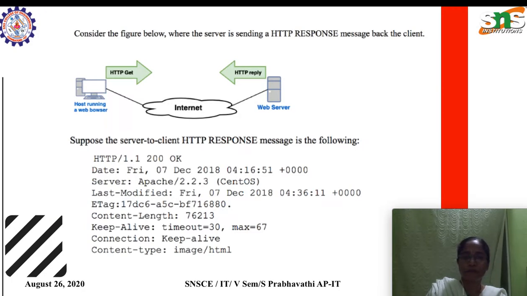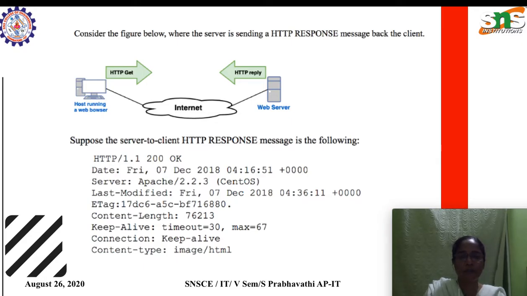So before jumping into the topic, this part of the picture is the header fields associated with the HTTP response message. Along with the content, what are all the header fields: what protocol it is using, whether the request was successful or failure, when the response gets generated, which server produces the response, when that content was last modified, etc. These are the fields we are going to see in the HTTP response message.